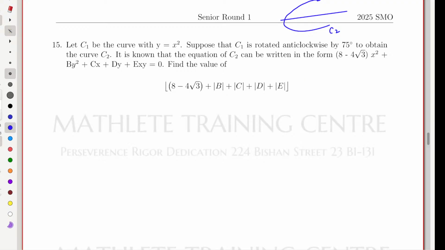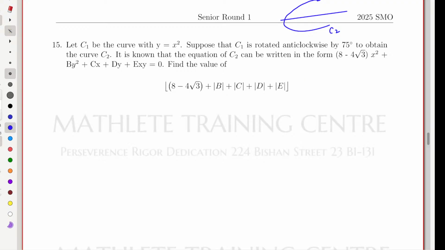Okay, how do I do this? Well, is there any way we can convert the points from C1 to C2, or let's say from C2 to C1? Well, there is such a way. There's this thing called a rotation matrix that you can multiply by. If any of you know matrices, you might have heard of that before. But if you haven't, never mind, we can try to derive it on the spot.